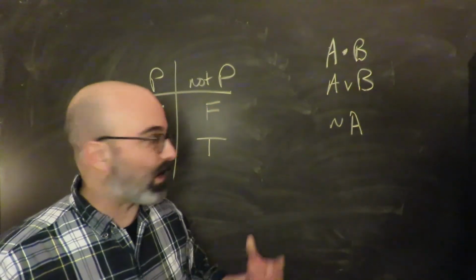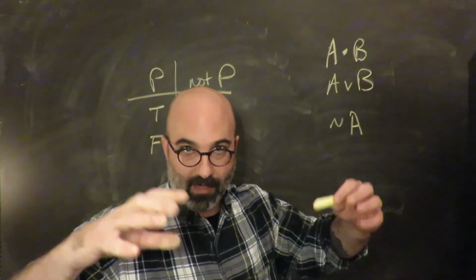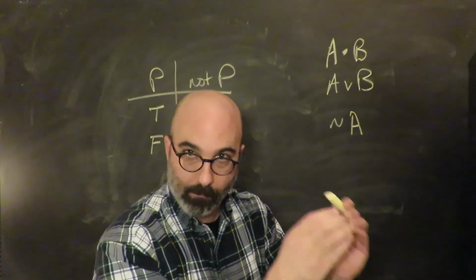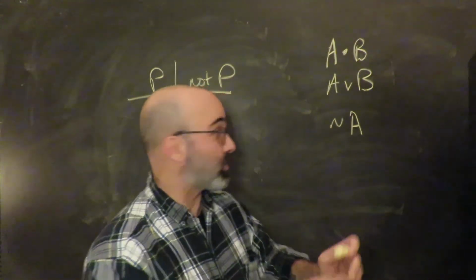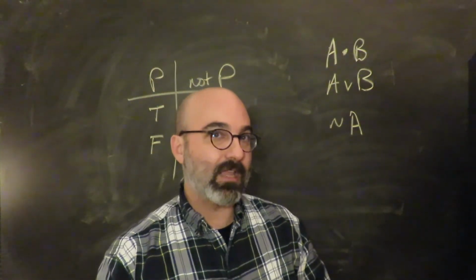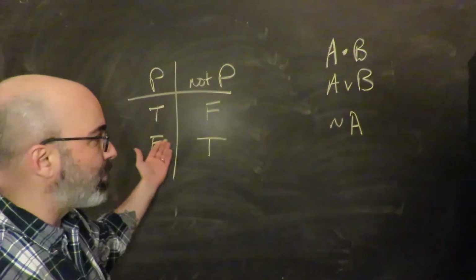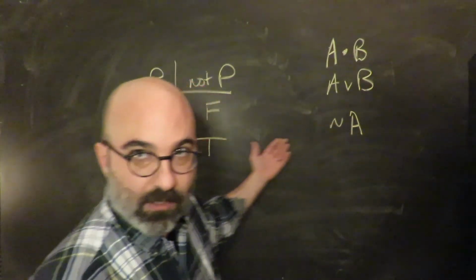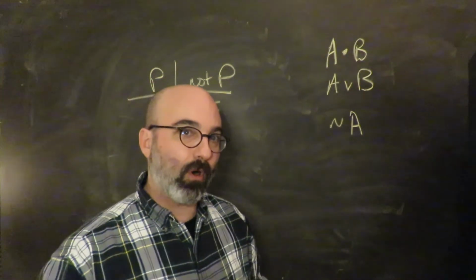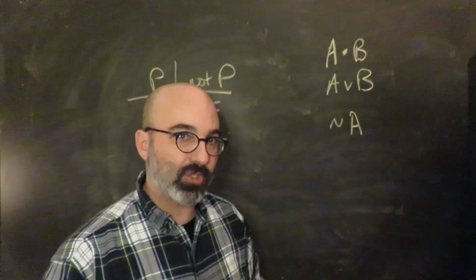In this regard, what I've got are now three truth functional connectives that allow me to represent not just the base truth values of the component propositions, but also a larger truth function that is determined in a law-like fashion, where you take the base truth values of the components and are then able to yield a truth value for the complex. We'll look at two more in the next video, conditionals and biconditionals.